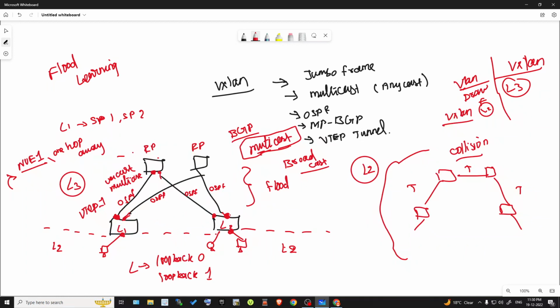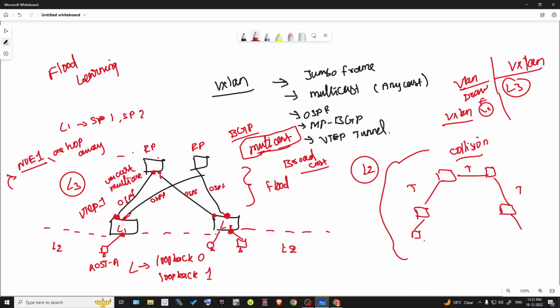Every detail the VTEP tunnel is already aware of, so it can easily use any available path, like by using ECMP, equal cost multipathing. It will take one of the paths and send to VTEP 1, and that VTEP 1 opens the packet and sends it to the associated host, right? It is much quicker than the traditional way, so that's why we are using VxLAN.